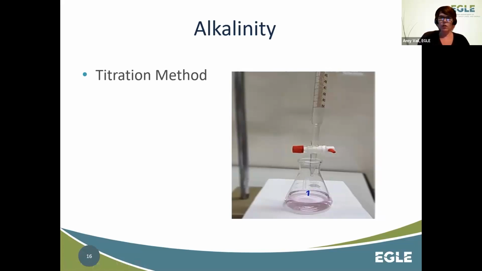When you see the color change, that tells you it took this much acid to react with what I'm looking for in the water and change the color. Then you can do your calculations based on that. If it took 5 mils of acid, the calculations will tell you how many mils of alkalinity or hardness you have. So it's just using an acid and an indicator that changes as you add the acid, to let you do some calculations.